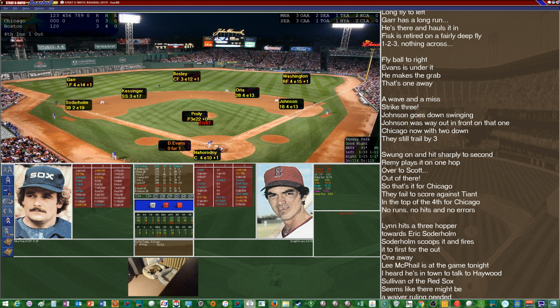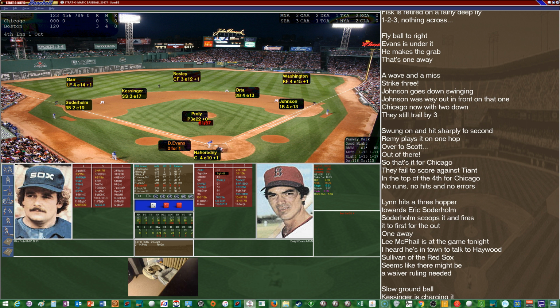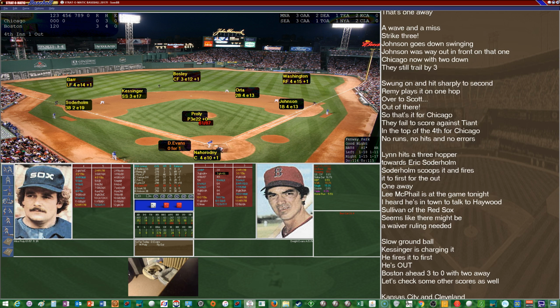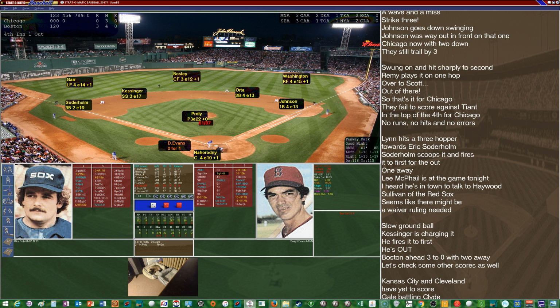Dwight Evans up now. Flew out his first time up. And he's going to ground to Kessinger. Charges it, fires to first for the second out of the fourth.